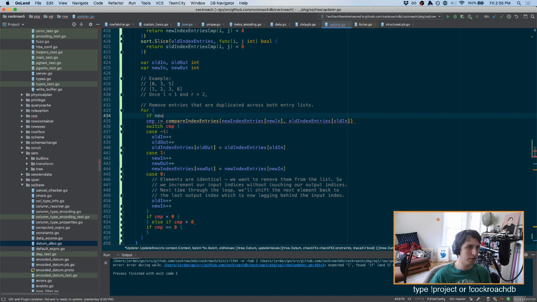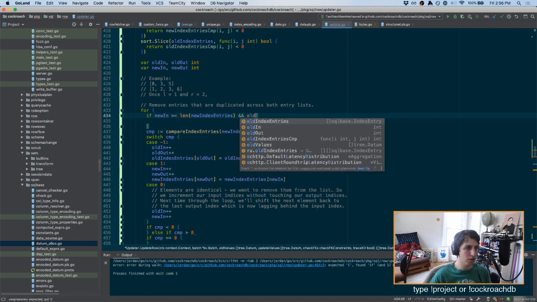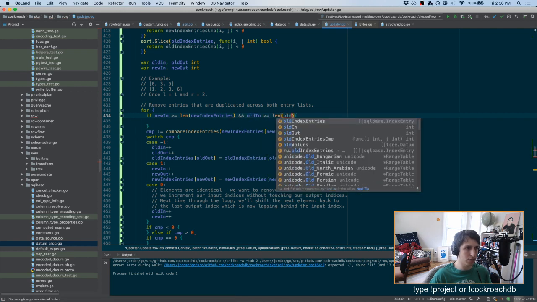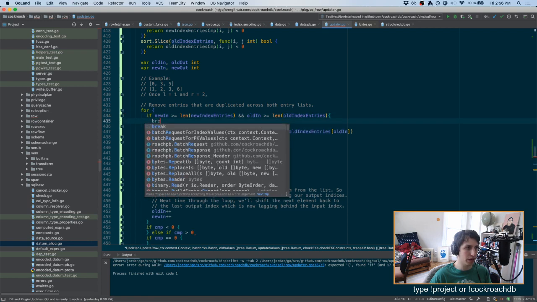So we'll say if new in is greater than or equal to len new index entries, and old in is greater than or equal to len old index entries, then we're really, really done. We can break.